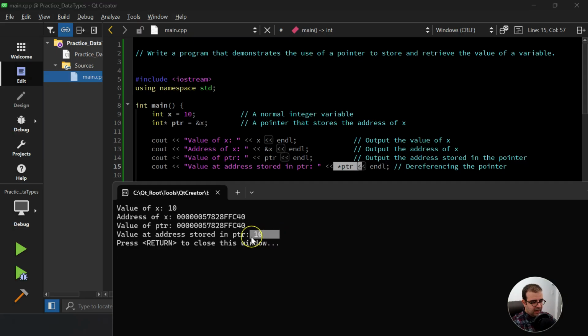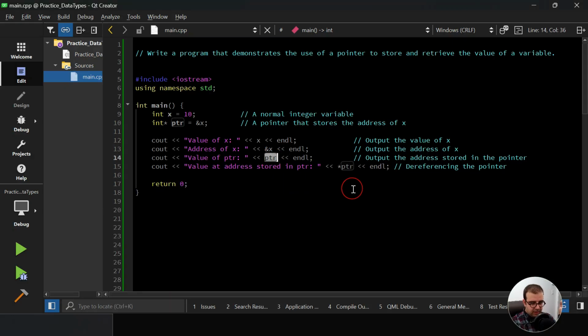So we can now see that we are having access to the variable x. The variable x is declared, its address is given to a pointer, and the pointer can access the address of x using only ptr. And if we are dereferencing the pointer, meaning that we have a star in front of it, it means that we are directly accessing the value of the assigned variable.